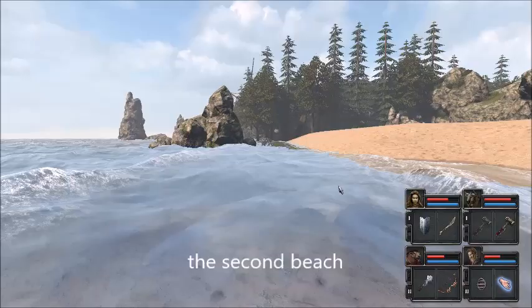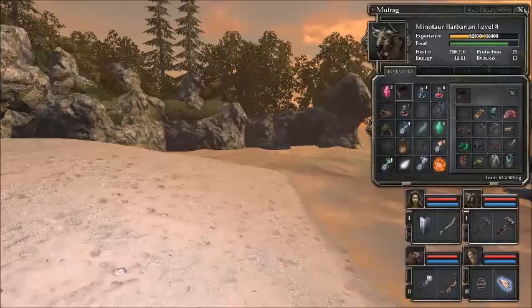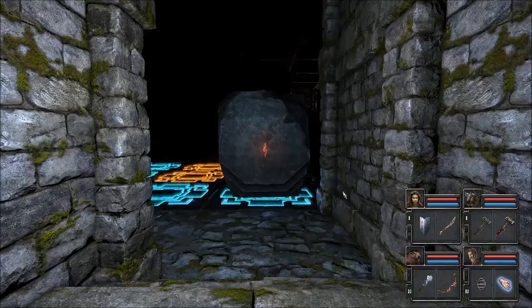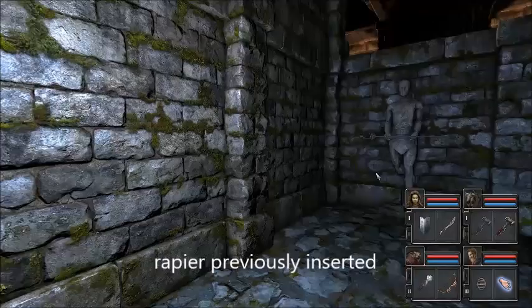Now, what is so marvellous about the second beach? Oh my god. I just realised something. We need a flipping rapier, didn't we? Oh no! What a cock-up. Alright, I've got to admit, that was a complete... Oh! I've already put the rapier in it. Oh, I didn't know that. How annoying. Already did that some time ago.